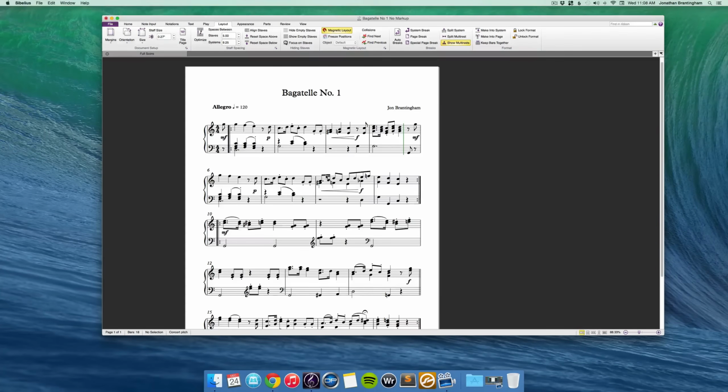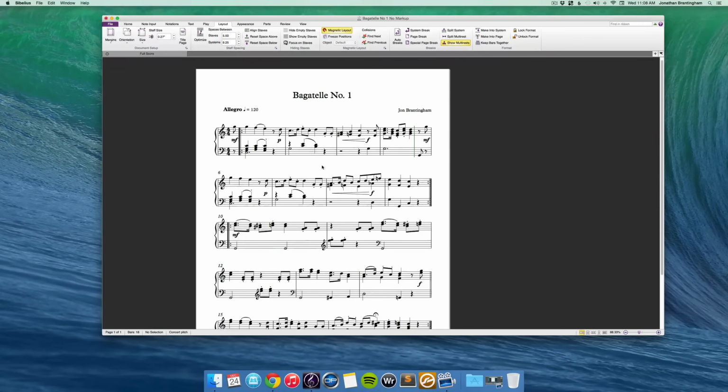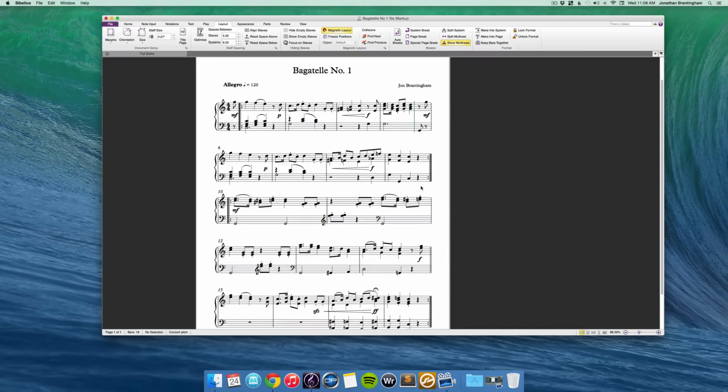Now, after thinking about the way you shape your page by how many bars are in a system, you can also look at adding some other features to clarify the form. One great thing you can do is add proper bar lines. Now here, obviously, we're kind of limited.